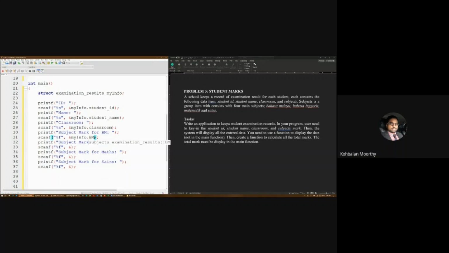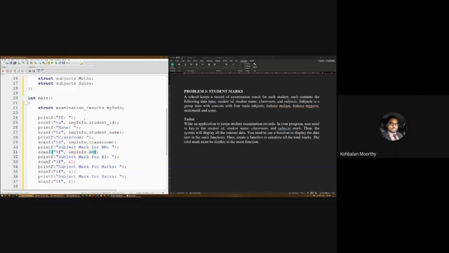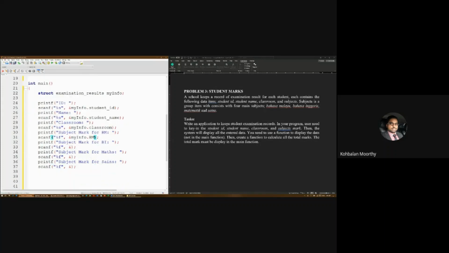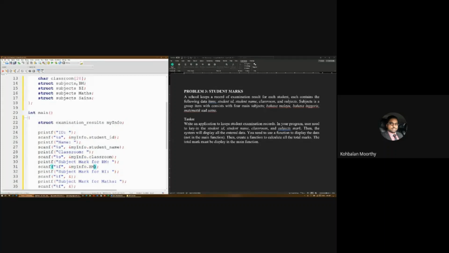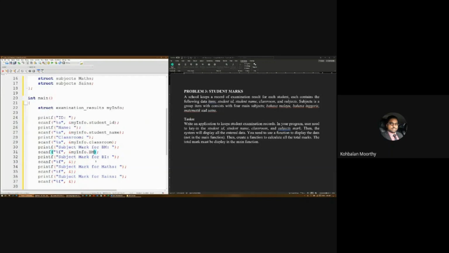Okay, now this is the part that you have to remember. If you are using nested or group, or there is another struct inside the struct, you have to remember to access the element of the struct. You can't just leave it as it is like this. So same as above, what you have to do is just put another dot and automatically you'll get the members of this struct subject. Okay, so this is what we call nested. Access first level struct and access second level struct. Okay, so same goes for the others. myinfo. So this one, BI, okay, correct. And then marks.